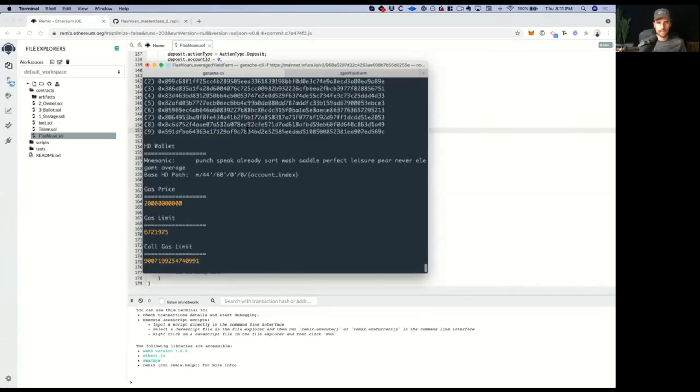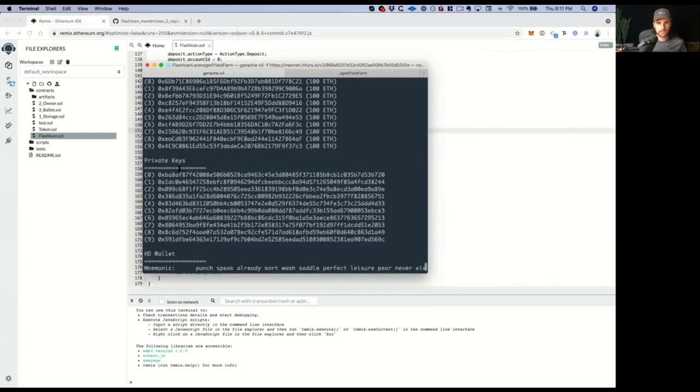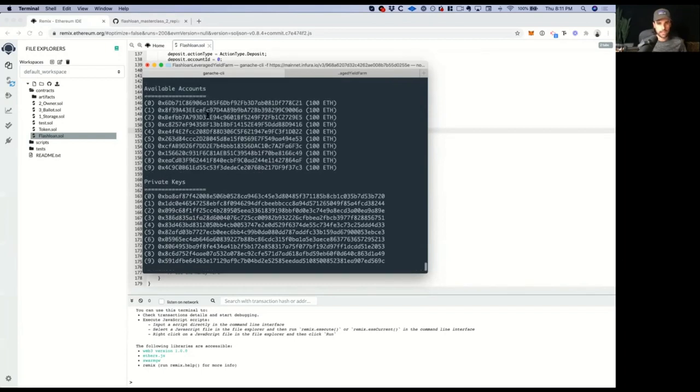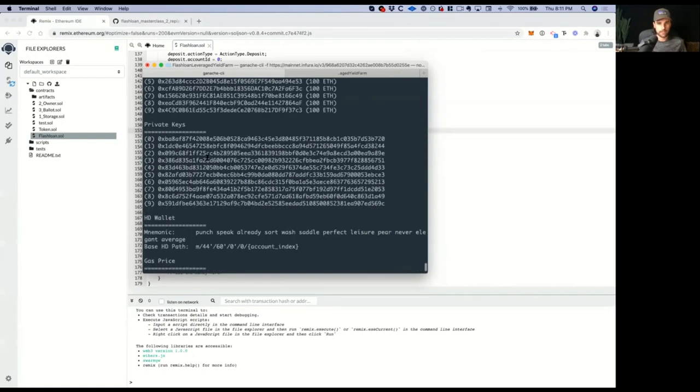So the next step that we want to do is actually take one of these accounts. Highly recommend that you don't use the accounts that are visible on my screen tonight, because if you try to use this and store real money in it, somebody could steal your cryptocurrency. So just don't do that. If you see any sensitive data on my screen tonight, just don't use it for real, because somebody could take it and compromise your funds.